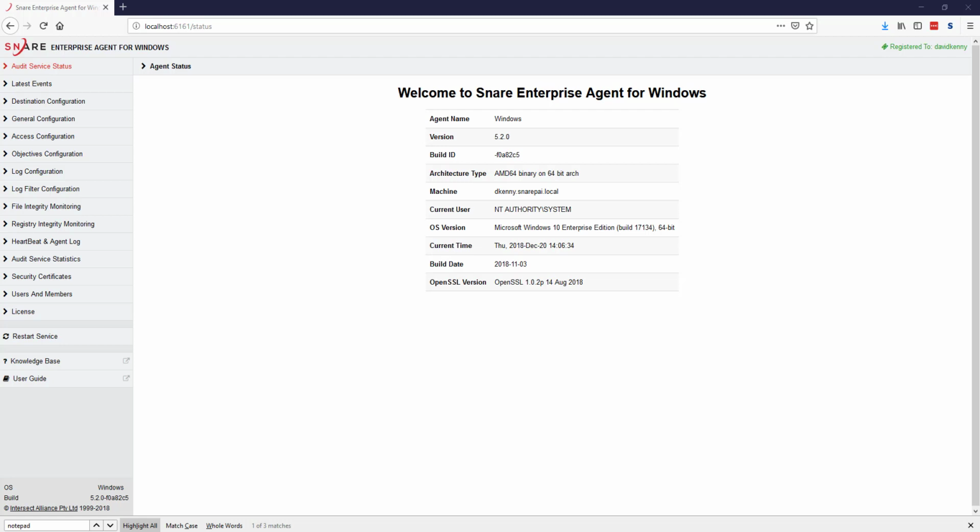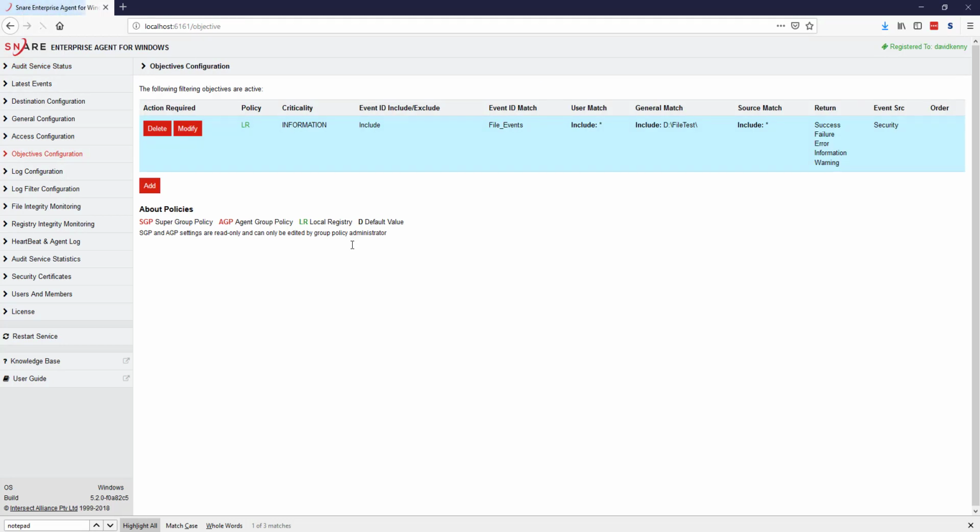One of the features of the Snare Agent for Windows is the ability to access files as well as other events within the Windows system. The file access actually creates certain events, so we take advantage of that in our logs that we can show you within Snare Agent. So in this video, we'll take a look here with the 5.2 version, 5.2.0, which is the latest version of the Snare Agent for Windows. And we'll take a look at the single objective in this case of looking at a file structure of D colon file test. I haven't included a specific file name, so it'll find other things in there as well.